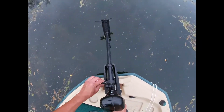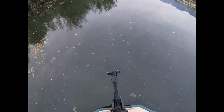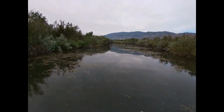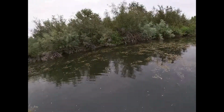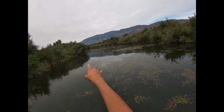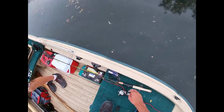All day we're gonna catch some fish. Okay, I think I can use this now. All right. We're in, and we haven't caught six bass already. Cloud cover, perfect for bass. Looks like it's clear down there, so let's just cast along and keep going here.